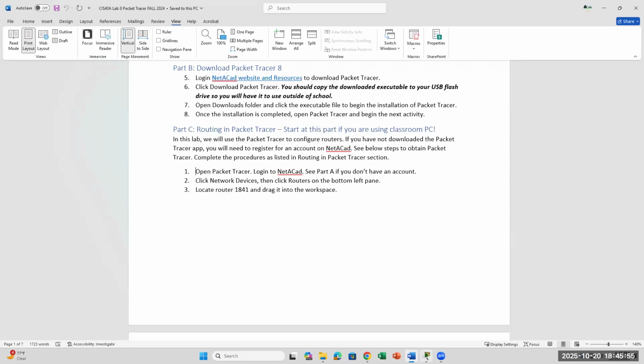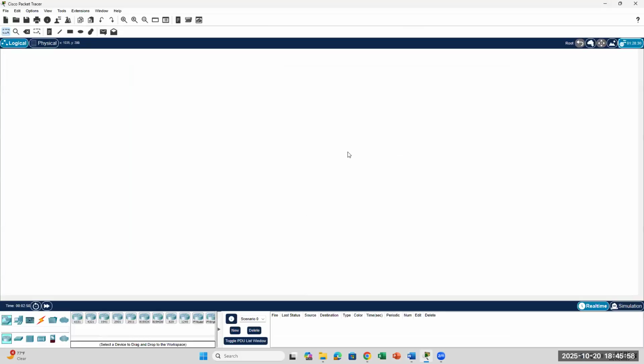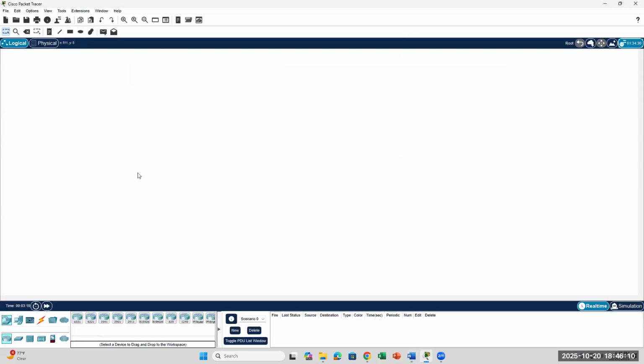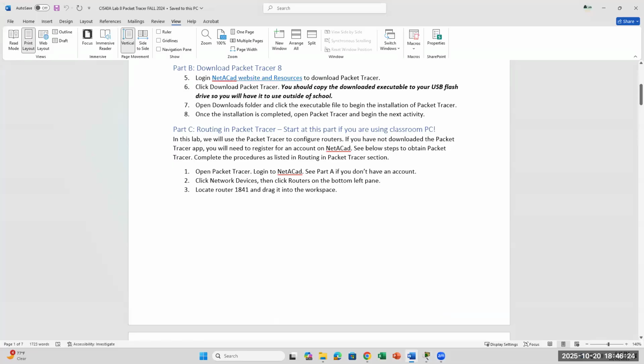Okay, so I open my Packet Tracer. Now, if it requires you to log in, just make sure that you click the right-hand side, the green option, because of the app that we're using. So you have a blank workspace. We're going to go ahead and click. On the bottom, you would make sure that you select your network devices. And here you would have various models. You can download and install additional models to your Packet Tracer for other use. We are going to first add a router, and the model for it is going to be 1841.